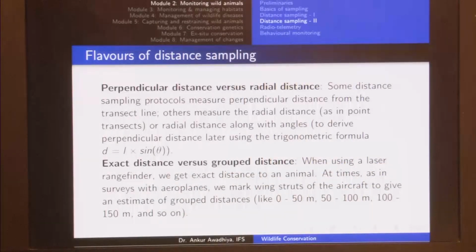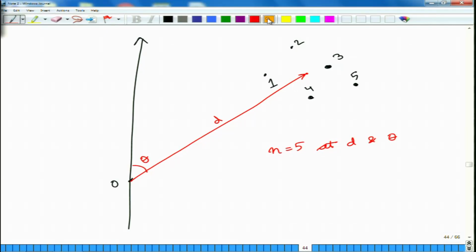Now, a group distance also becomes important because in a number of cases there might be another animal here, say the sixth animal, which we could have missed out just because it is standing on the same line of sight as the animal number 3. So, the animal number 6 would get occluded by the third animal. So, we could miss this animal. So, it is always preferable to put distances as a group distance, so as to increase the level of precision in our calculations.